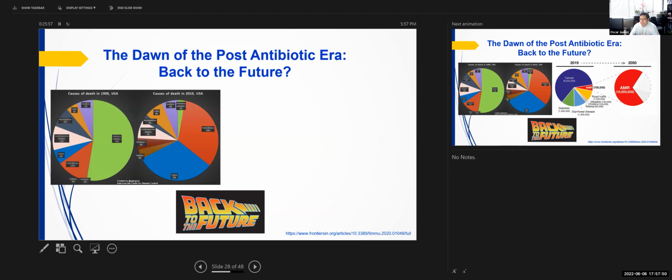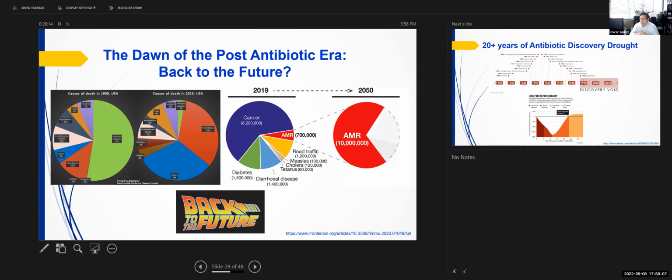And then, are we facing a back to the future situation? If you remember what I was telling you, in the 1900s, 50% of the people were dying from infectious diseases, and in 2010, only 3% of us were dying of infectious diseases, right? By 2050, we're expecting that 60-something% of the people are going to be dying again of infectious diseases. Is this a back to the future situation? So this problem is really serious, okay?